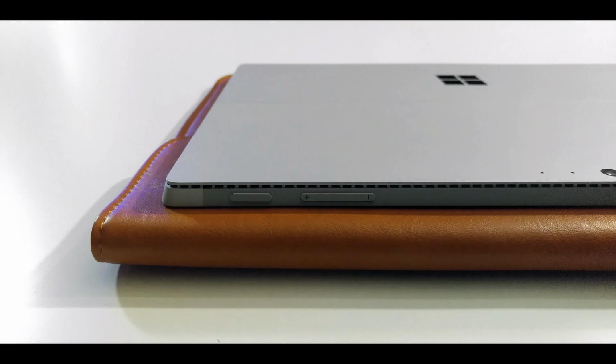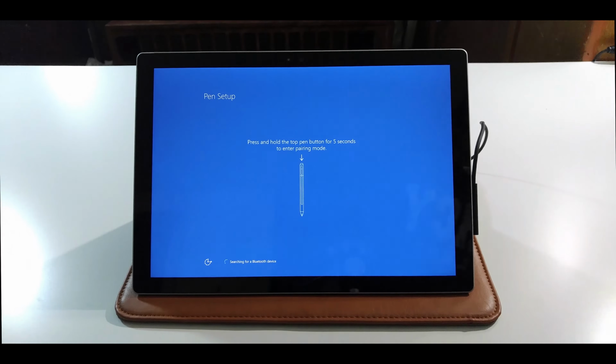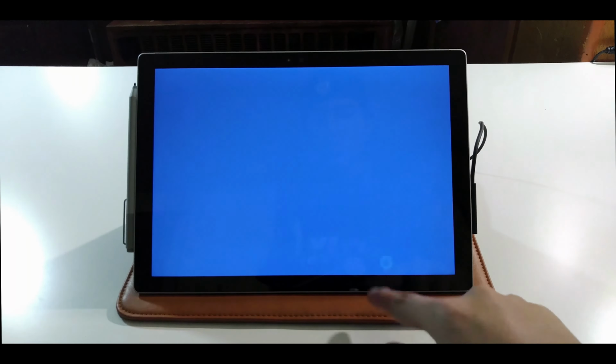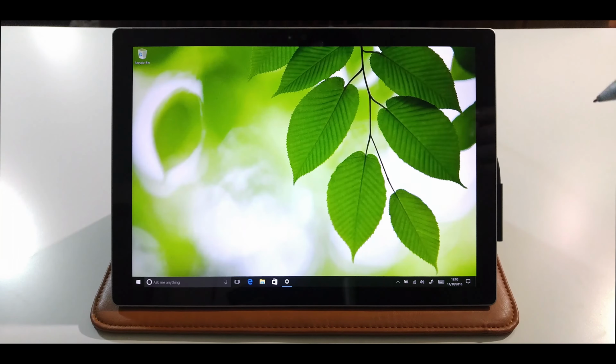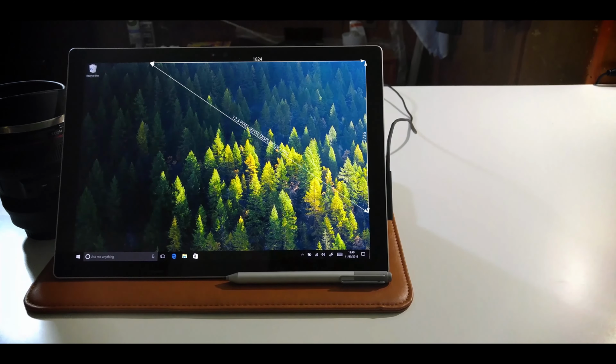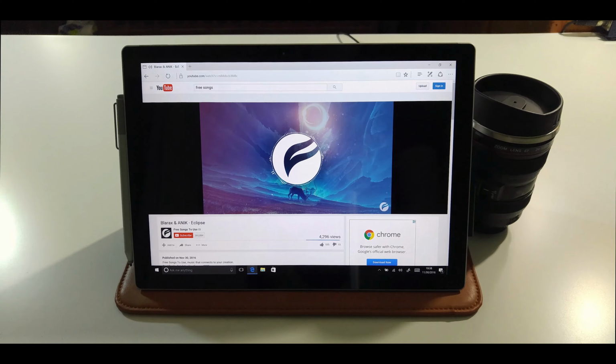And it provides you with all these things. So when we first boot up the Surface, of course you need to set up a couple things like logging in and the pen, some of the functions, and of course signing into the Wi-Fi. Once everything is done, looking at the screen, the detail and the color is honestly beautiful. The screen is rocking a 12.3-inch PixelSense touchscreen display, and the resolution is 2736 by 1824, 267 pixels per inch. So you are definitely running some 1440p video and it looks amazing.